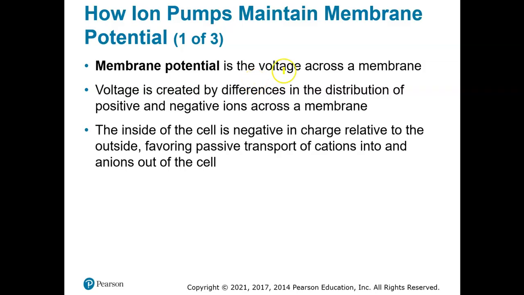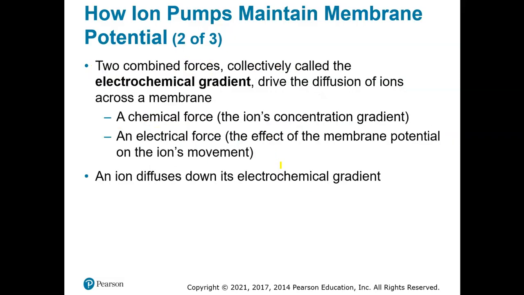All plasma membranes have a voltage. If you were to measure with a voltmeter, you would detect a voltage across that membrane. And instead of calling it voltage, we call it membrane potential. So that membrane potential is important for a lot of reasons, but keeping the inside of the cell having a negative charge, kind of like a battery, keeping the inside negative and the outside positive is very important for lots of different functions in cells.